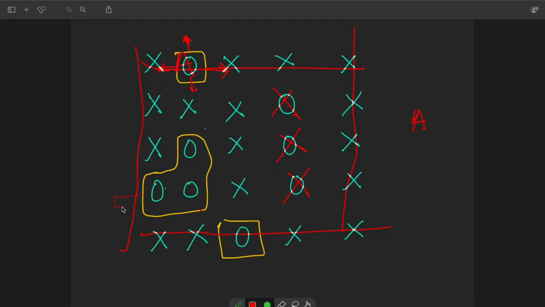Similarly, we'll look to its left, we'll look to its top, we'll look to its bottom, we'll look to its right. When we come to its right, we encounter another O. So we'll mark this as A and push its neighbor into the queue. So now coming to this one, we'll mark this as A, and we basically see all the four directions, and if we encounter any zero, we just push it into the queue and mark it as A.